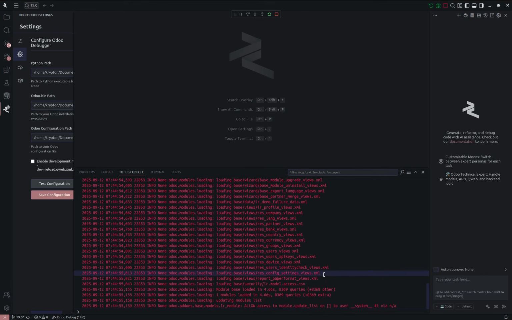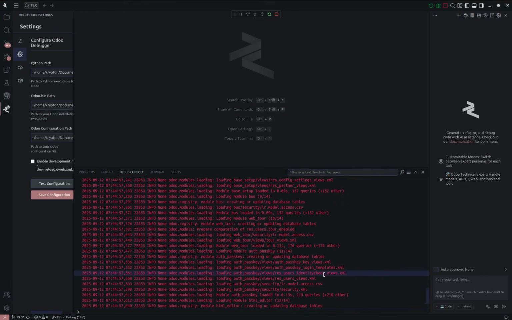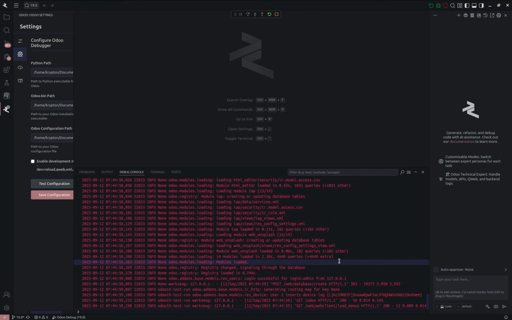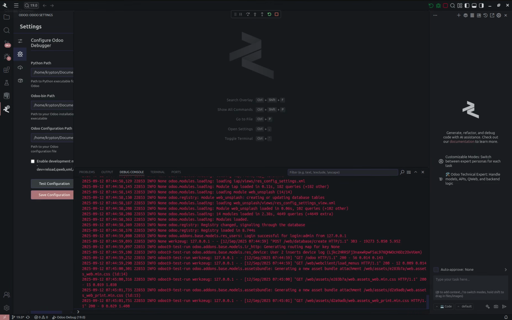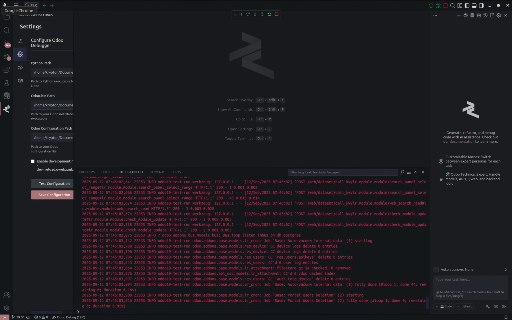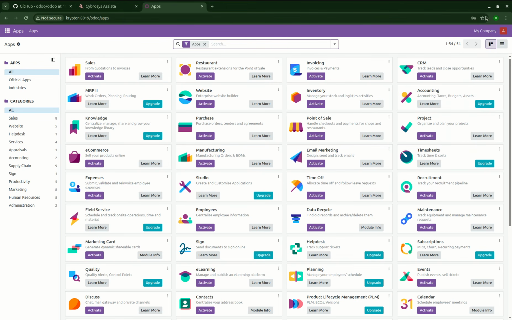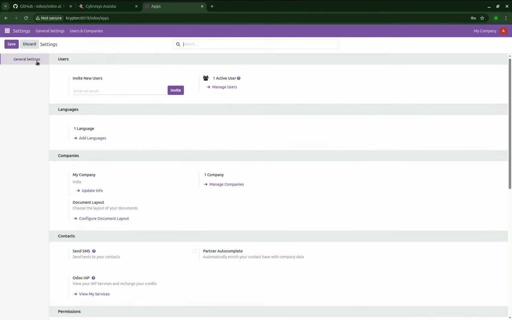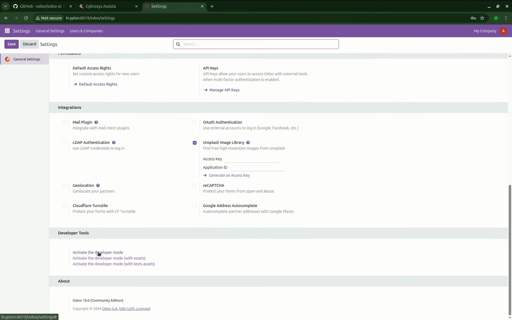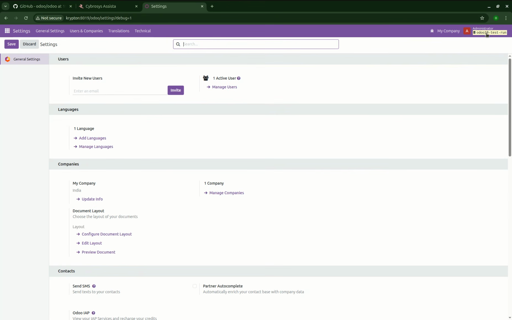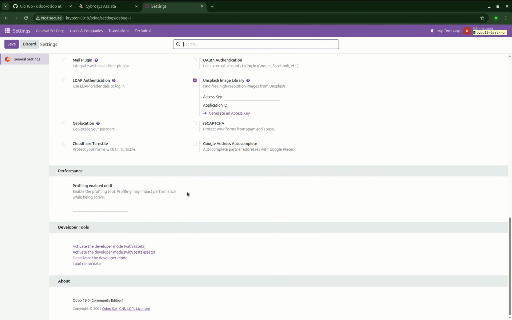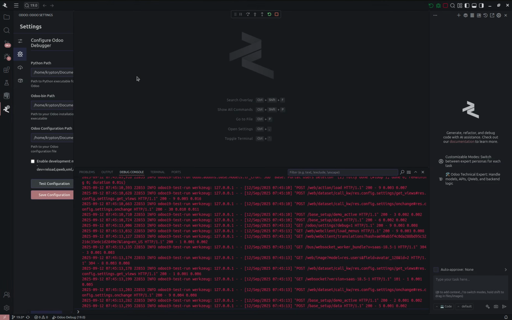We can check the log. Yes, the database is being created. Yes, and we can check the database name. It's Odoo19 test run. Now we can check the version of Odoo. Yes, it's Odoo19. So here's how you can simply create a development environment in Ubuntu 24.